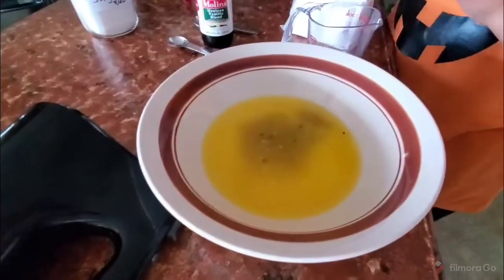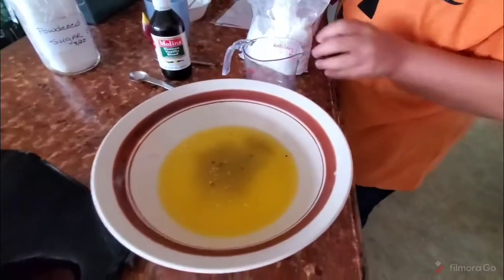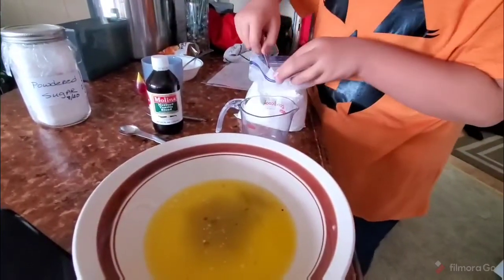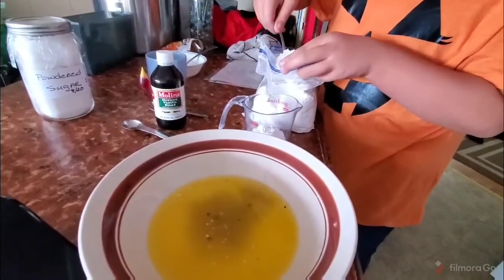Is that cup dry inside? Yes, it is. I made sure. Okay. So, 4 cups of powdered sugar.